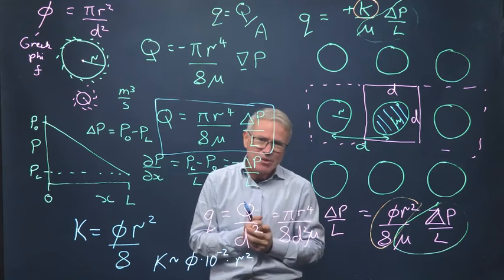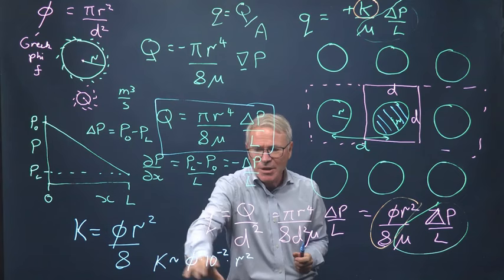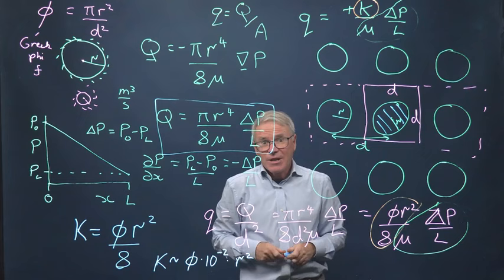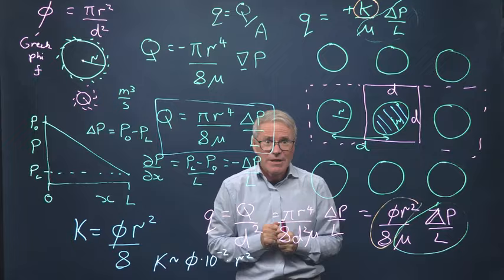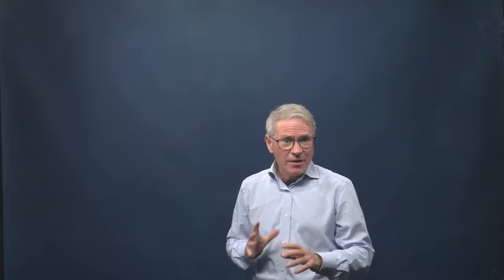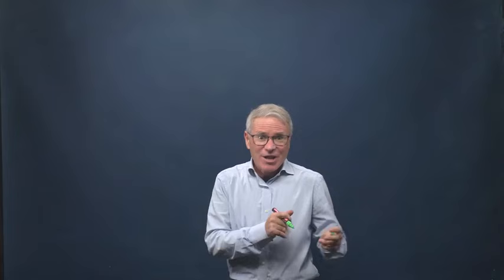So imagine yourself going through the pore space of a rock. It is going to be highly tortuous. So the permeability is not really just R squared; it has this coefficient. Now what I'm going to do is give you some typical numbers, to give you some sense of scale for permeability, and particularly how much it varies for different porous media. So let's now develop this concept of the relationship between permeability, porosity, and typical throat radius.